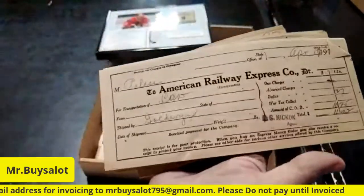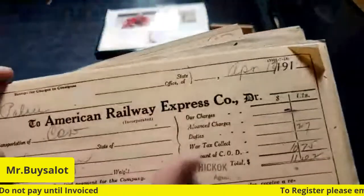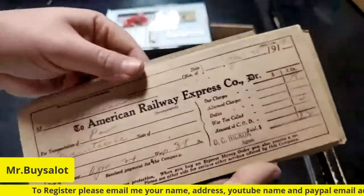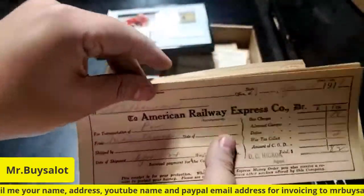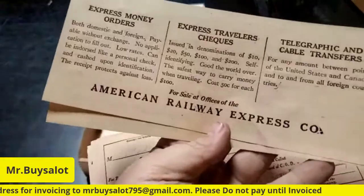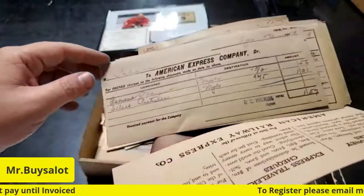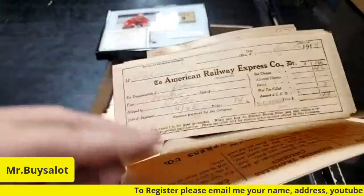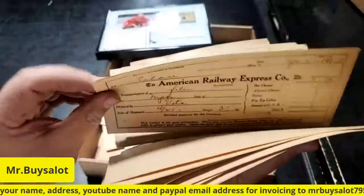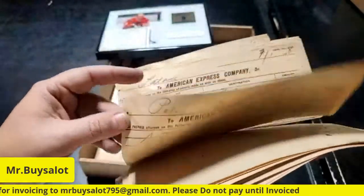American Railway Express Company. So that's, let's see if I can do it. 1919. American Railway Express Company. Pile 60. There's probably, like I said, 50 of these here. Oh, look at the back. These are very cool. Telegraph, film and posters, Famous Players, silent pictures, film. And I'm flipping stacks. For 10 bucks a piece, it's a great deal. Okay.